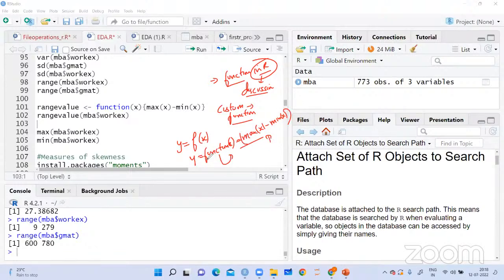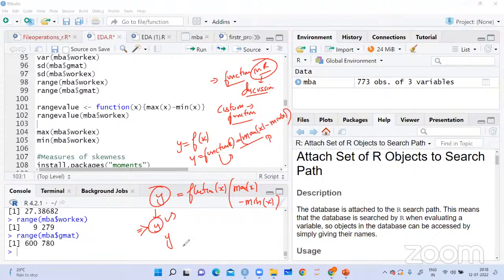So how can you write this in R? You can say function of x, and in brackets you say the maximum of x minus minimum of x. This is what you are going to say, and then you can store this in a variable called y. So now you have created one new function called y. Now you have to apply this function.